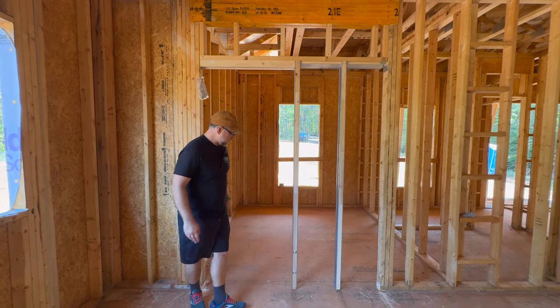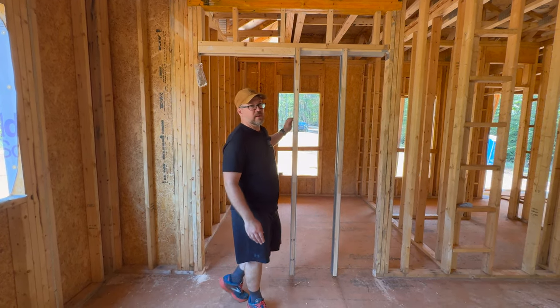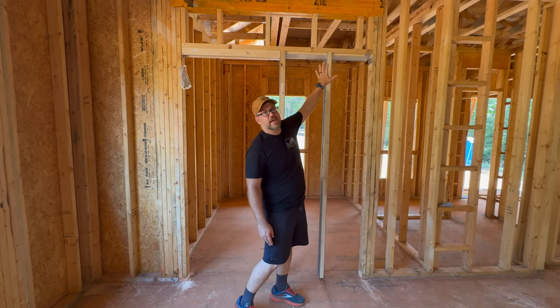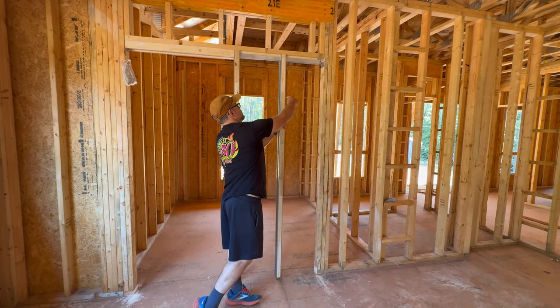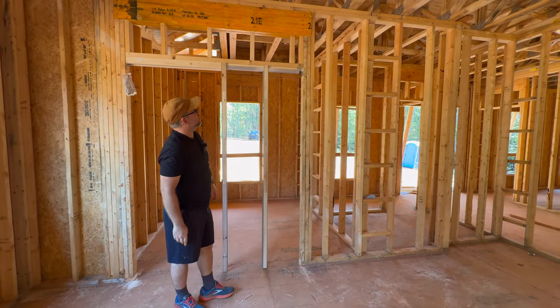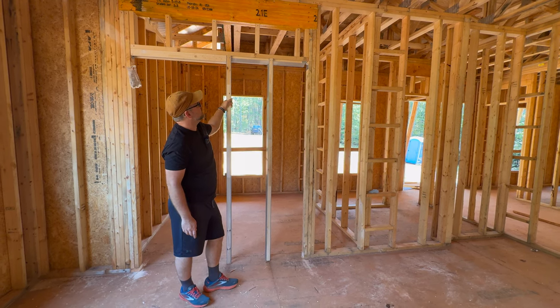However, when this is for our pantry, when the pocket door goes in, one of the hurdles that we're gonna have to figure out is how am I gonna hang a cabinet up here? Because I can't screw in too far without hitting the door. So that's something that we may have to restructure our cabinets to get this working.